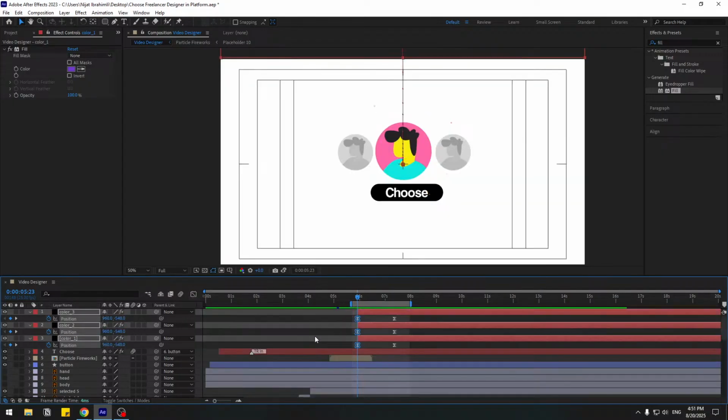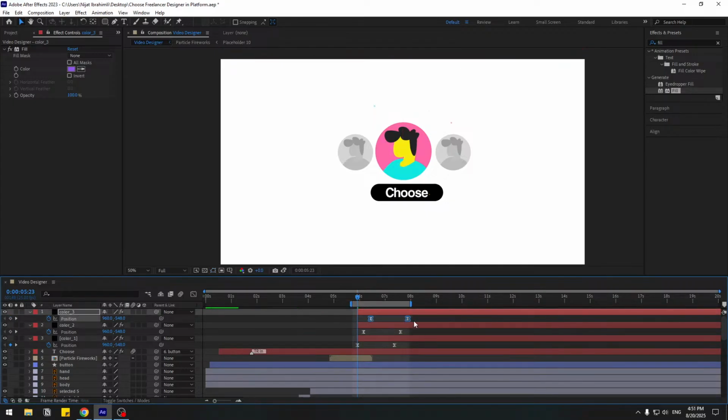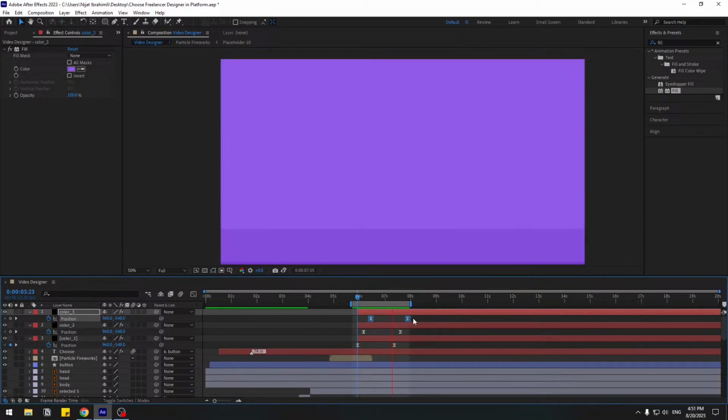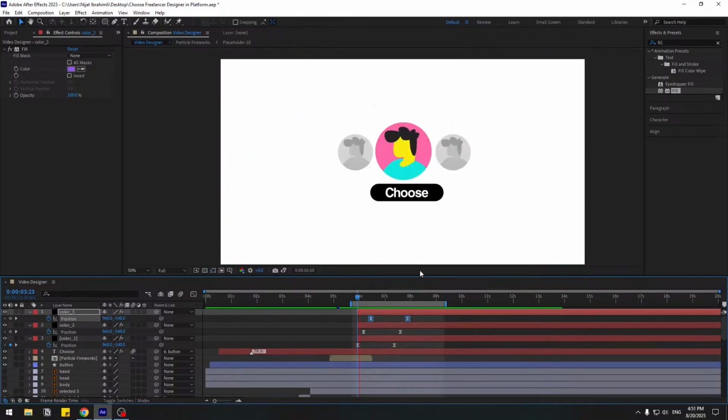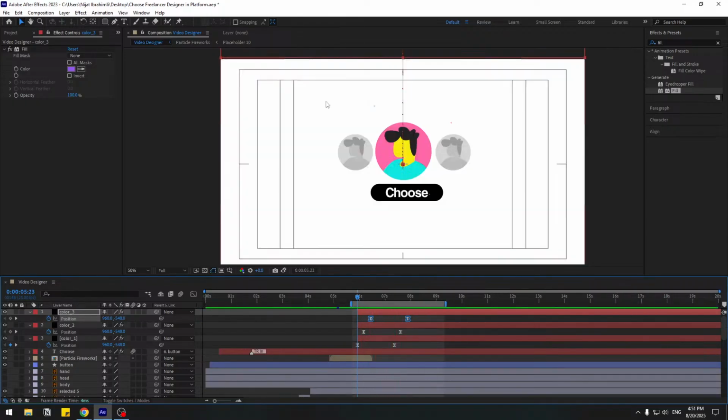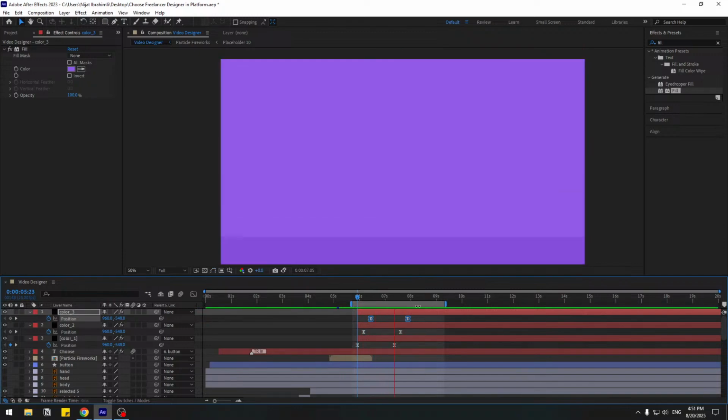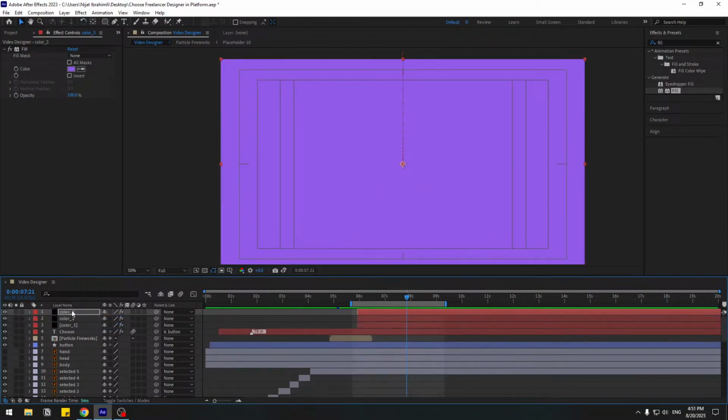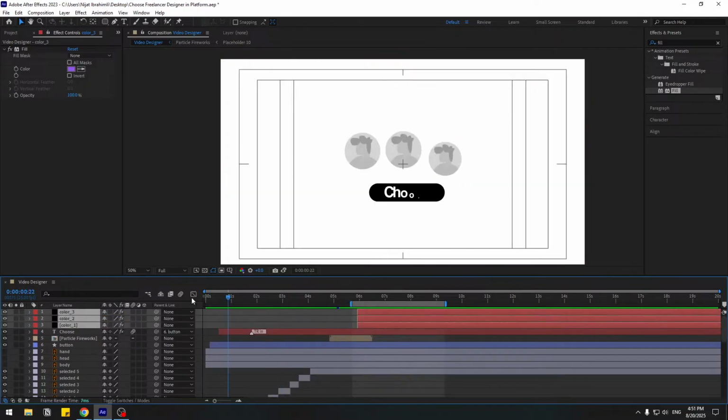Okay, back to keyframes, select this color, this move to right, and this color move to right. Okay, we have 3 tones of purple. And select these 3 color transitions and let's see timing.